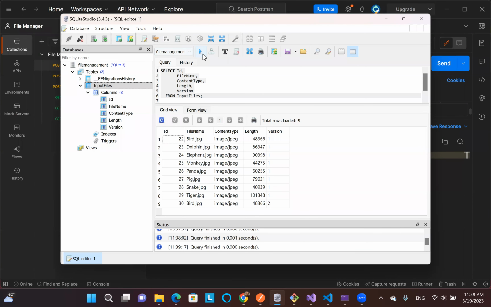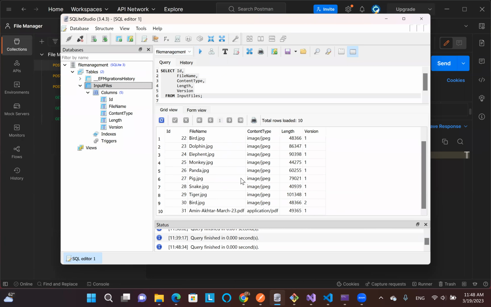which explains that a file got inserted into the database. When I go to SQLite and run this, you can see that after March 23, my resume got inserted, and version 1 of this file got inserted into the database.